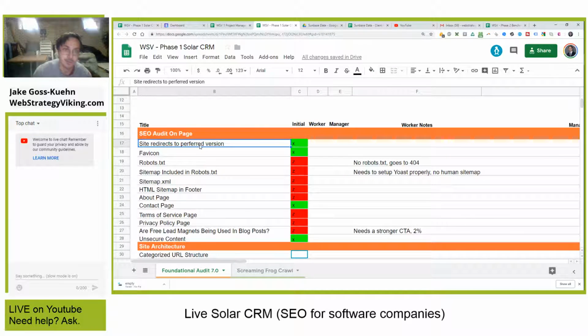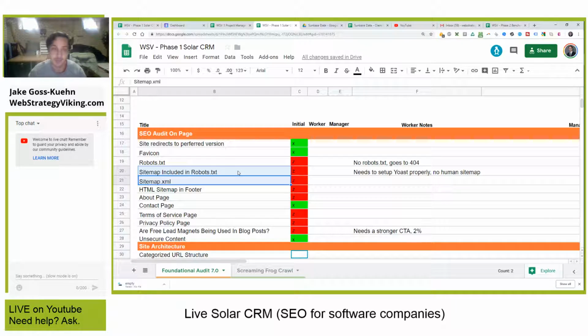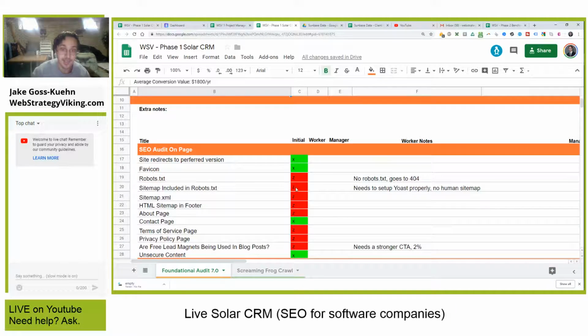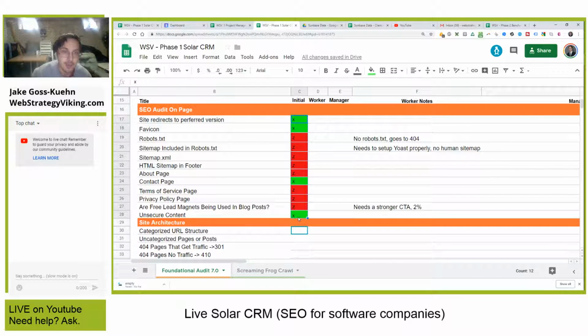The site redirects to a preferred version. We looked at that, and that's fine. Some of the problems that we saw actually has a huge red flag. If someone's walking through your website, they can see the buttons. If Google and the search engines can't see your website, that's a big red flag. They can't find your website, so they're not going to let other people see your website. And if the goal is to get people to click through on your website, to contact you, to pay you $18,000 a year, right?